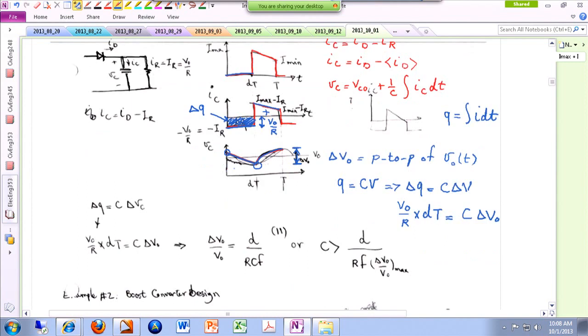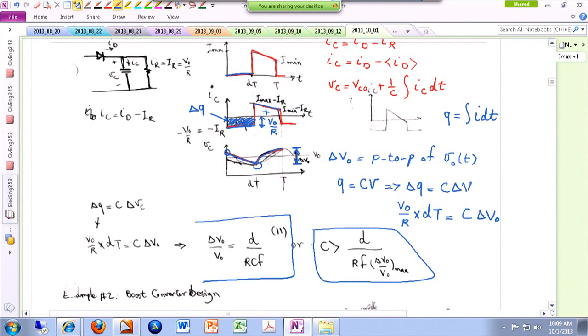You have a very simple expression for your cap voltage. The only parameter that you have to get rid of is nothing. You just have to rearrange things, and you end up having this expression. So delta V out, which is an indication of how much ripple appears across your output voltage, divided by V out, which is the DC value of the output voltage. And remember, delta V out is very small, V out is very large. That equals the duty cycle over R over C, the value of the cap, over F, the frequency. So this gives you an indication of how much capacitance you need. So you can actually choose your cap to be larger than this expression.